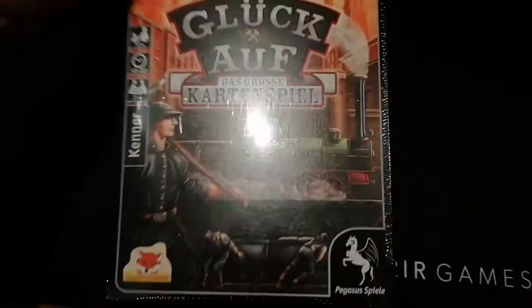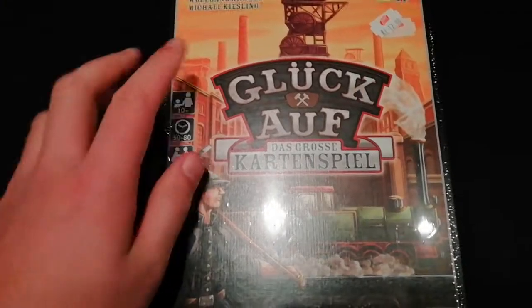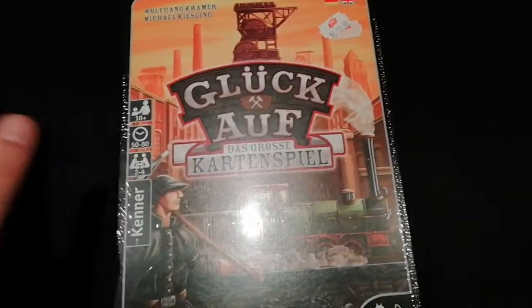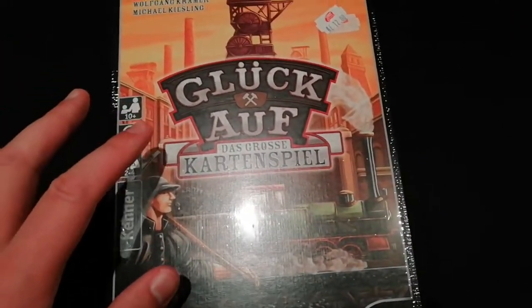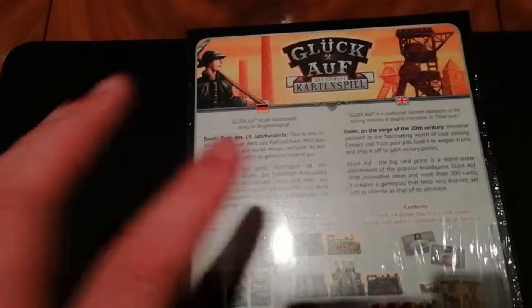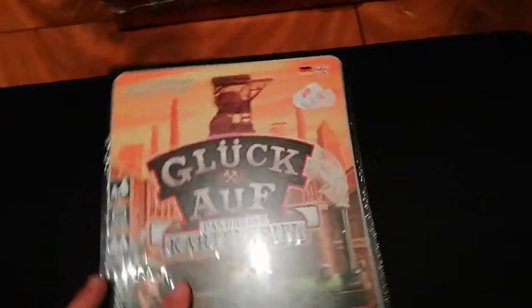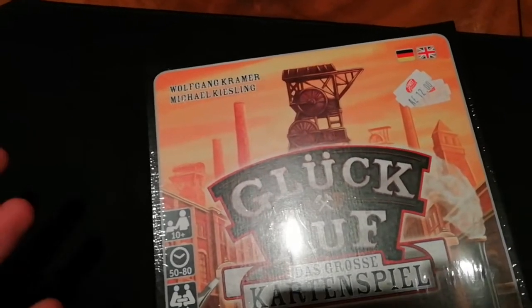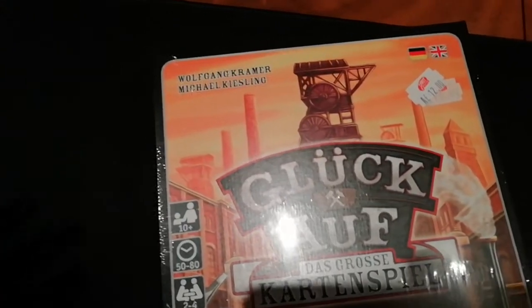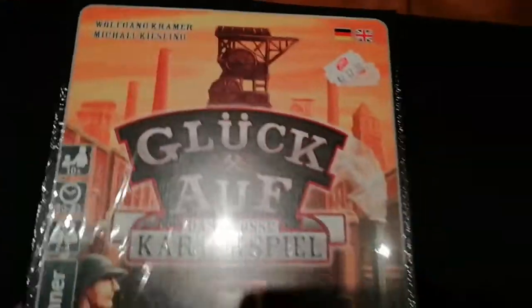Now, I have this one here, which was a bit of a punt for me. I've actually been a bit mistaken in this, and this is the German version, obviously, of Coimbra, called Good Luck or something. Obviously, it's a German cover here, but I have got the English rules. It's basically the card game version of Coimbra, which is supposed to be an acclaimed game, but one that's pretty much flown under the radar. But it's from some of my favourite designers, Wolfgang Kramer and Michael Kiesling.